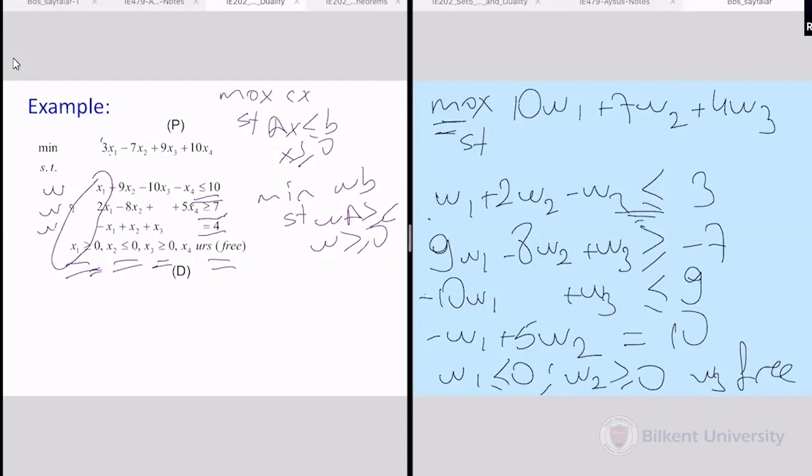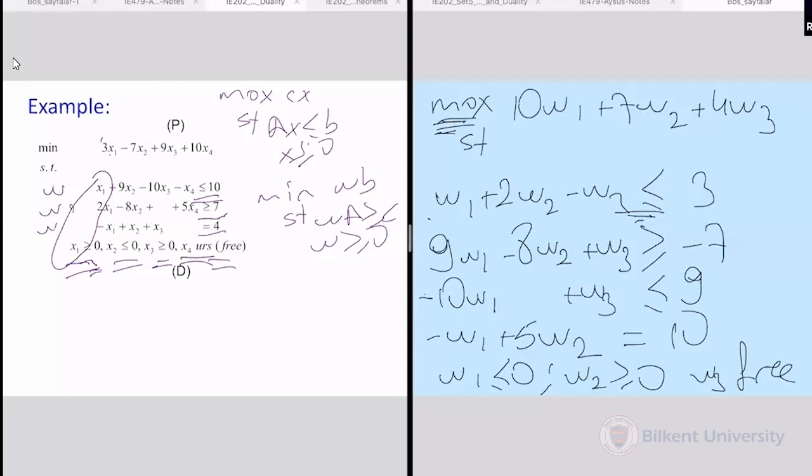Fourth constraint is an equality, because the fourth constraint is written for X4, and X4 is free. For a free variable, we have equalities. All right? Any other questions? Be careful. So a correct variable in the primal goes to a correct constraint in the dual. A correct constraint in the dual comes with its max or min. It's a max. Correct version is less than or equal to, so the constraint is less than or equal to. Clear? Any question? And does this match with what you have done, I'm assuming, during the break time? Why is W3 free?